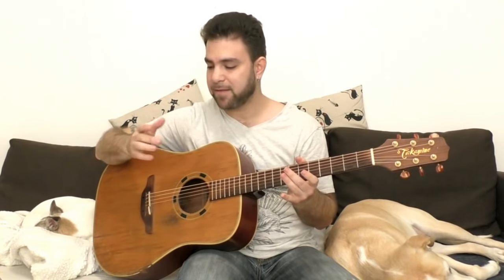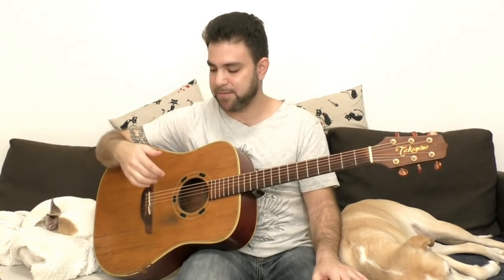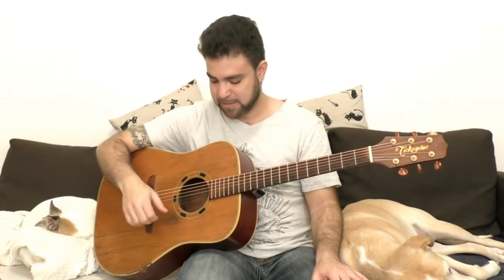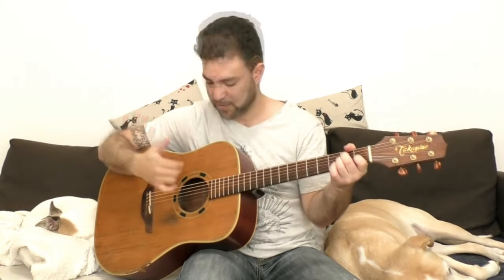The third method — the method I'm using — has been around for hundreds of years. It's using the fingers as an open strum: just holding the hand and striking downward using your fingernails. And when you want to do an upstroke, you use your thumb. So it's: down with your fingers, up with your thumb. Everybody does it a little differently — you can use three fingers as one unit, plus one thumb, and just throw your hand around. It's the freest method.